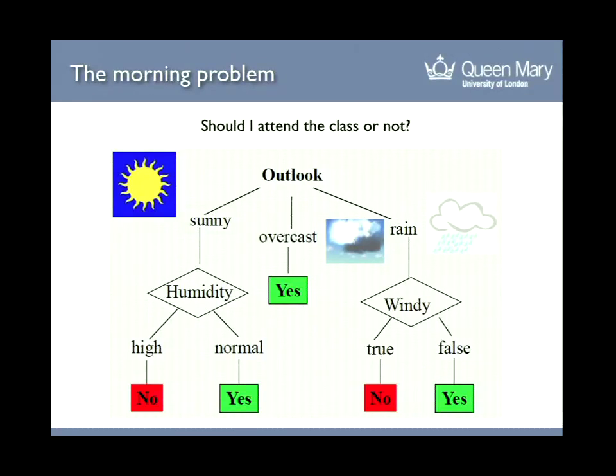And the aim by doing these splits, when we're training the system, is to end up with examples where they all have the same class label. Right, and in this case, we've got two classes. Yes, I attend the lecture, or no, I don't attend the lecture. So the yes cases are now purely in these three subsets, and the no cases are purely in these two subsets. And there's no overlap. If there was some overlap, if one of these subsets had a mixture of yeses and noes, then we'd ask another question to split it again. We keep splitting it until we have subsets where each subset is pure, has only one class label. That's the aim, and that's the way we have to think about it.